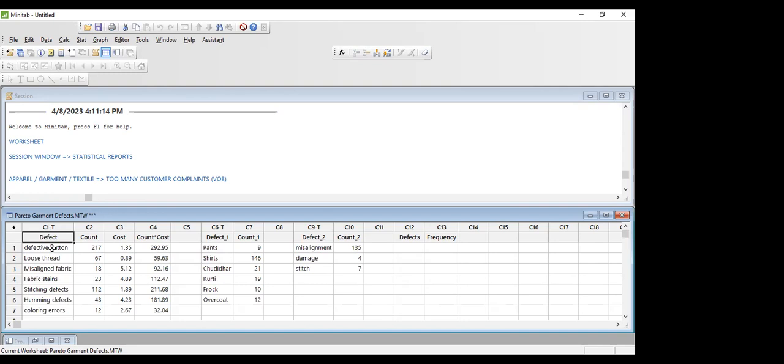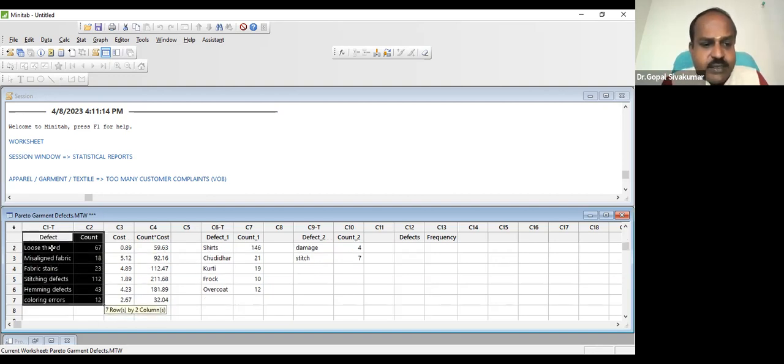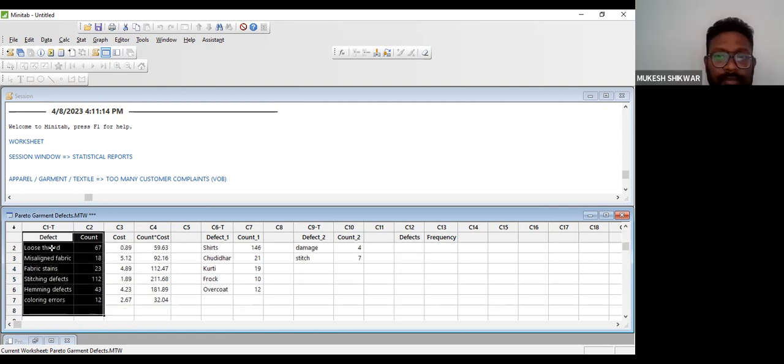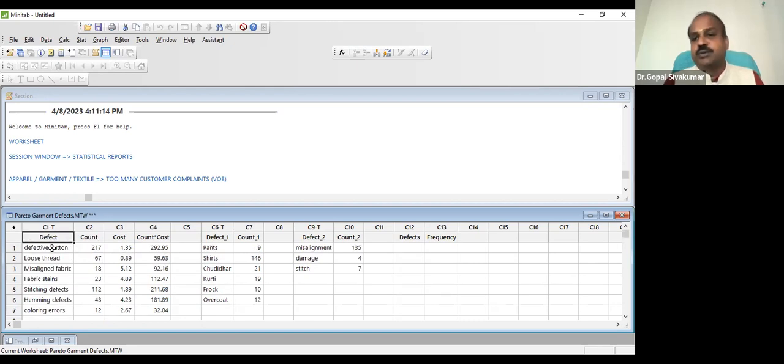That means earlier documentation was very poor and the company did not have all this data, all this information. They were in complete dark. All that they know is customer complaints are too many. But then for 1 month, the data is collected. The quality checkers were instructed to record every defect. When it is noticed, it is recorded in a register. Format is created. And that's how the data is collected. All of you understand how the data has come? If your company is already doing this kind of work, you're doing a fantastic job. Otherwise, you should also do like this.